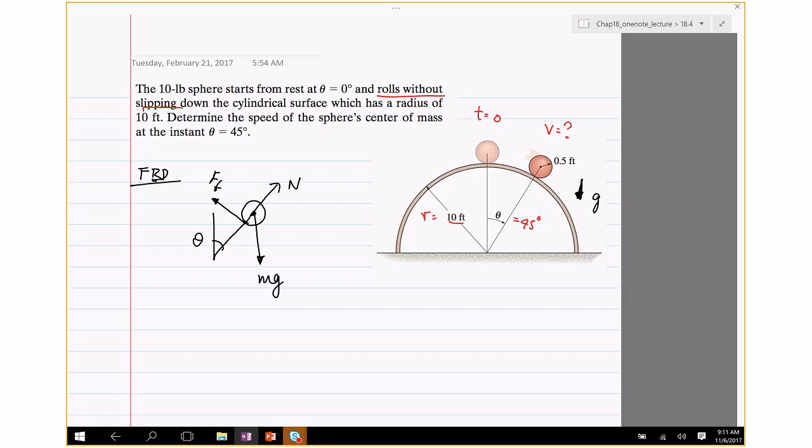Now what we are told to find is, we're given the initial velocity, which is 0 at theta equals 0, and we're told to find the velocity when theta is 45 degrees. Now one way of solving this problem, if this chapter had not been taught, is to use Newton's laws. Using the free body diagram, write the equations of motion in tangential normal coordinates, right? That's the right coordinate frame for this particular problem. And then integrate the equations of motion. You'll get a formula for v dot. Integrate that, you'll be able to find velocity. So you can do this problem using equations of motion.